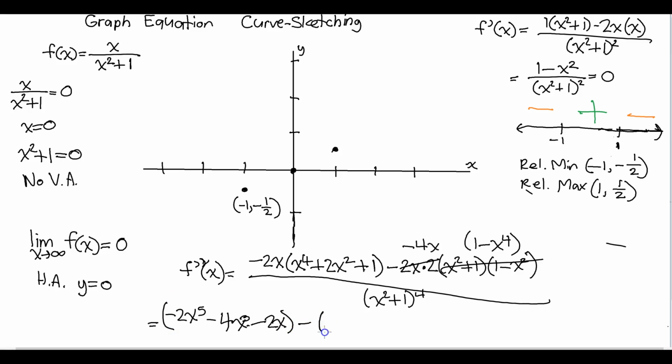So we have 4x times 1 minus x to the 4th. So 4x times 1 is 4x minus, well, plus, minus 4x to the 5th. Sorry, it's a little confusing with the signs there. Now, solving this equation, you get 2x to the 5th, right? Negative 4x cubed, well, that's still there, minus 6x.